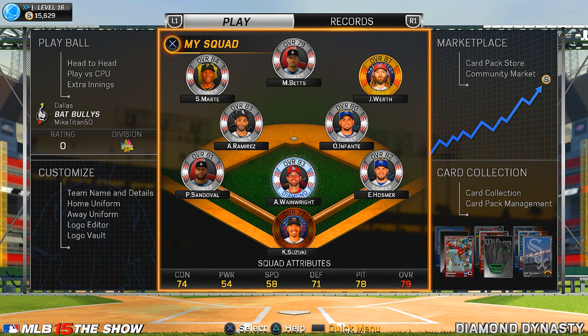Maybe something like that. But yeah, Adam Wainwright at starting pitcher. I think his name is Jeremy Worth at right outfielder. I actually got him for completing the game against the computer. Beat the computer, and I got him, 87 overall gold. He goes for about 4,000 or 5,000 stubs on the market.